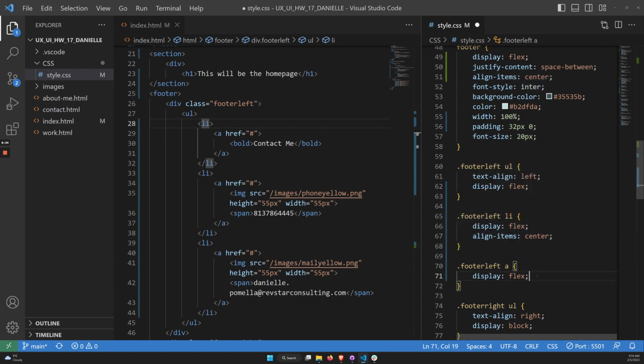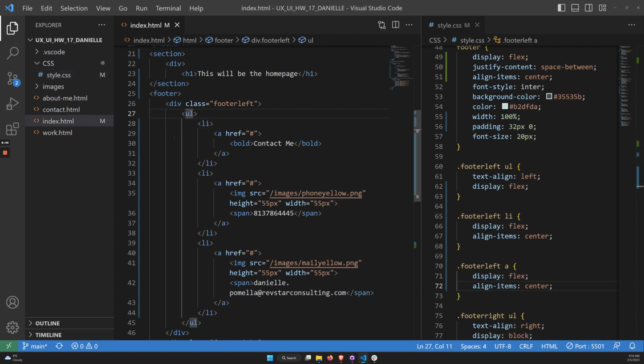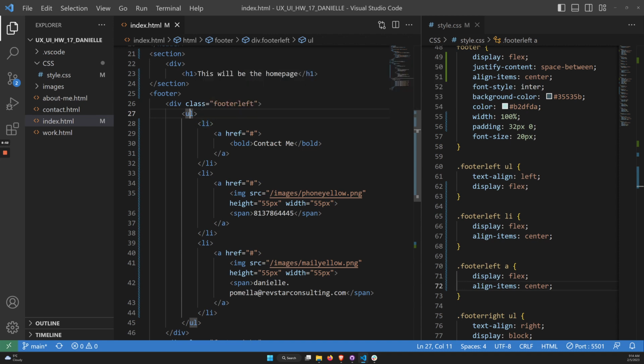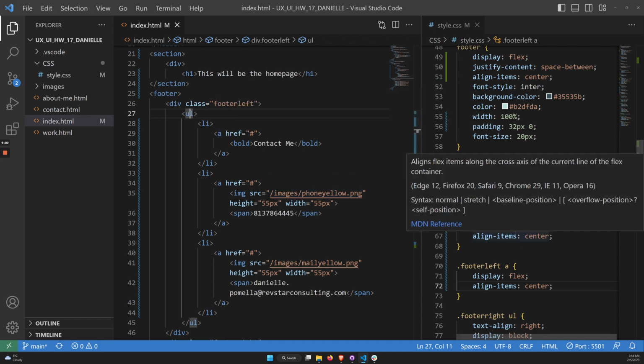So let me copy and paste. Okay, save. Let's see what we have. So we added flexbox to the whole list. That will make everything aligned on the parent level. Then every list item has the flex property on it, plus vertical alignment to the center, and the same with these link elements.